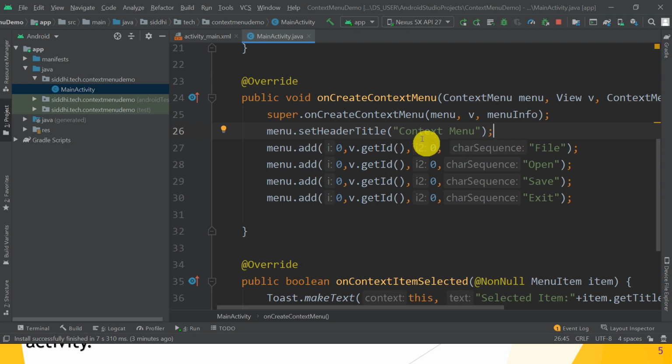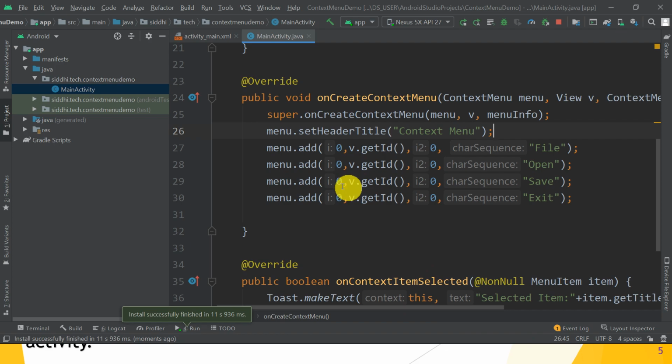Now again run our app and let's check whether it is displayed before the menu items on the context menu or not. Great. So app installation is going on. Wait for some moment to install our app after making some changes in our code.